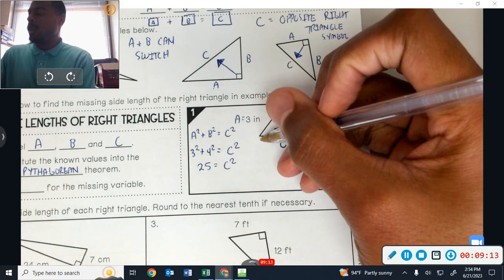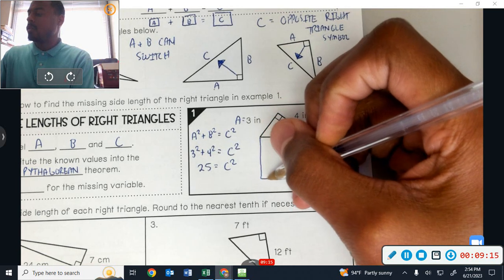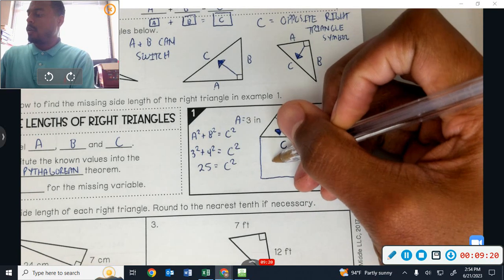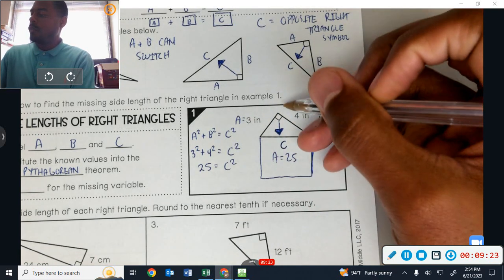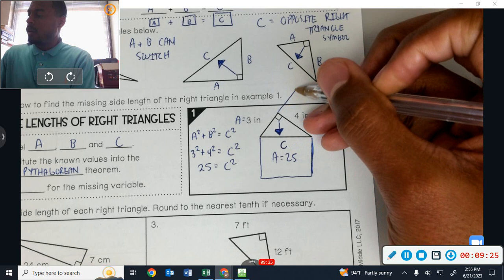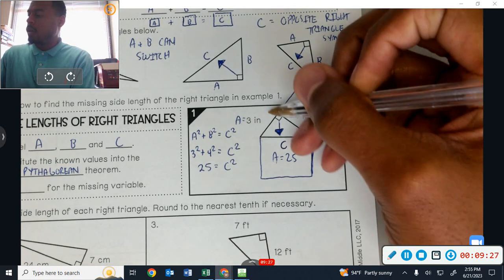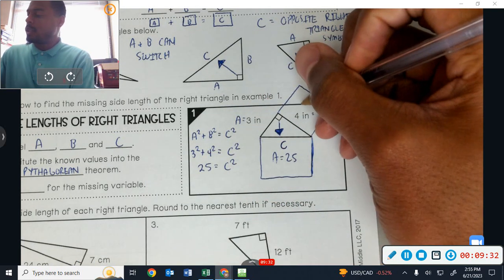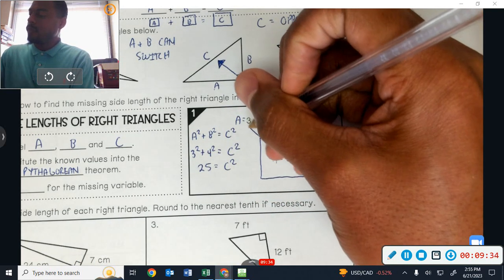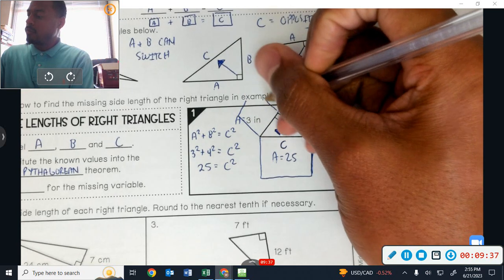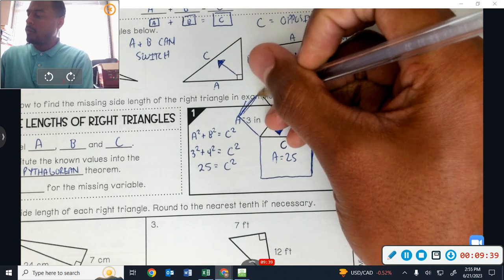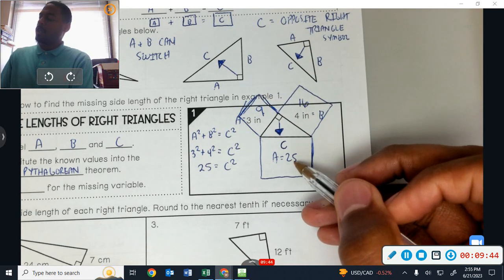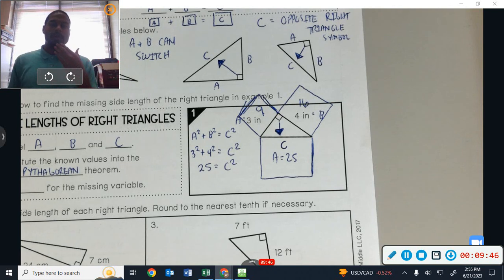Okay? So what do I mean by that? These are actual squares here. I want y'all to actually see. This is actually a square. The area of this square is 25. And then the areas of these two smaller ones are going to equal this 25. 4 times 4, or 4 squared, is 16. 3 times 3, I kind of messed that one up, but it's okay. 3 times 3 is 9. 9 plus 16 equals that 25, and that's what you're trying to find. Okay.